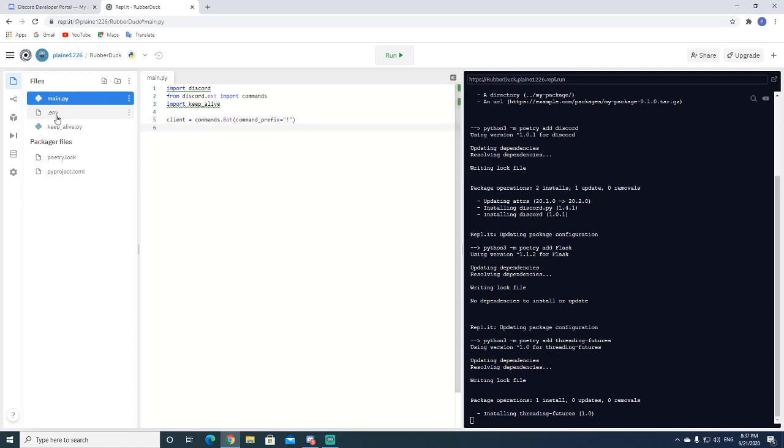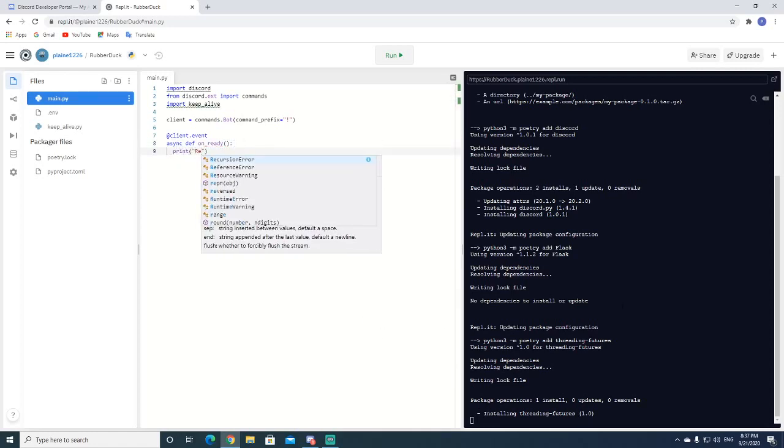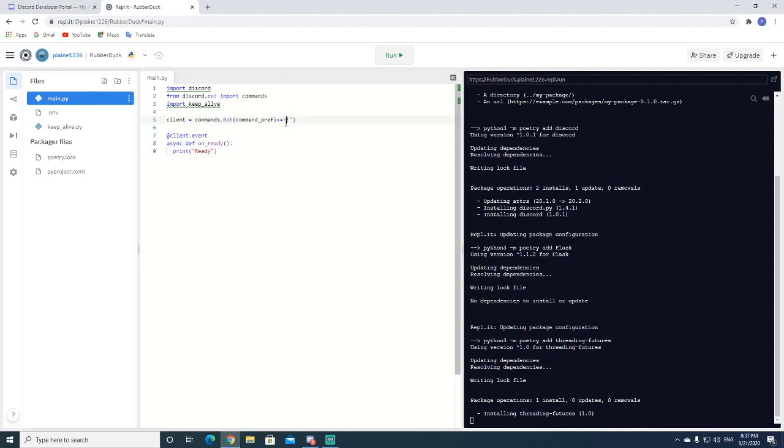And then I'm going to do @client.event async def on_ready. So when you do a client.event decorator, it's telling the bot, hey, when this event called on_ready happens, it's going to do the following, and it's going to print ready. It's going to tell me in the console that it's ready, meaning your bot is online.